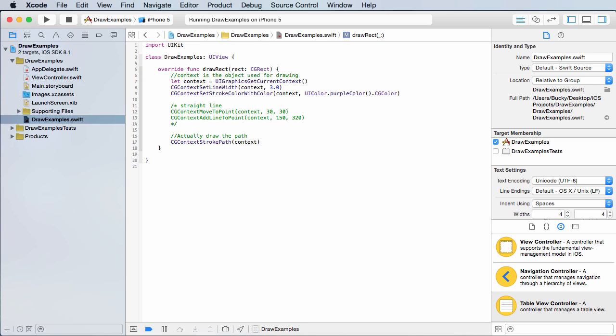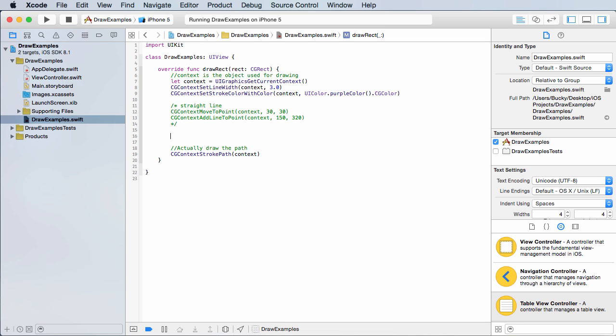So for most of the stuff I'm going to draw in these upcoming tutorials, what I need to do first is get the context, which is that fancy paintbrush. I'm going to add some settings to it, and then I'm going to draw the shape, and it's going to be different for every shape, and then I'm going to call this method to actually draw on the screen. So this is the only part that changes. So again, that's what's going on in case you guys were confused.